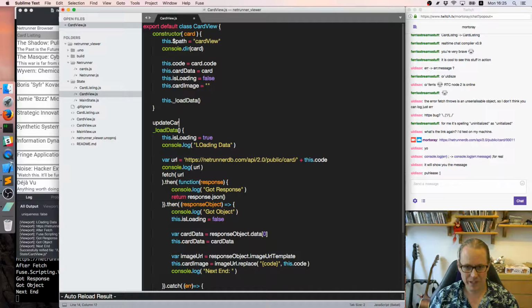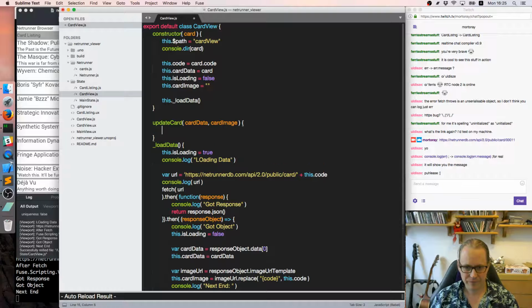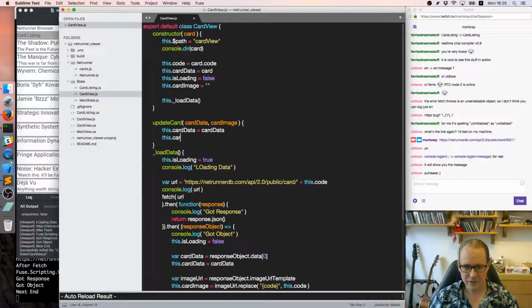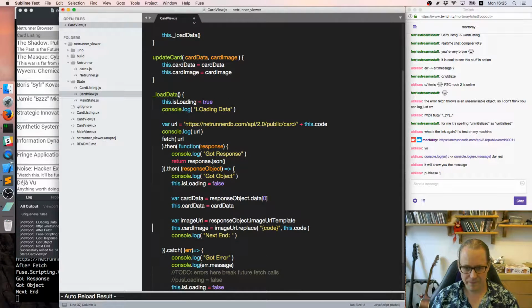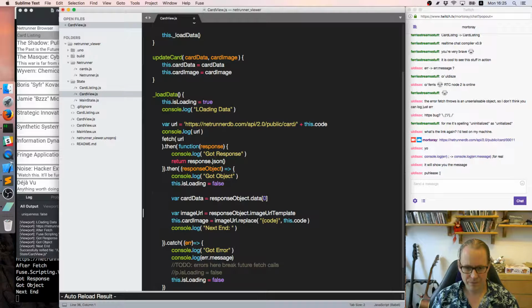Let's make a function called update card. Card data, card image. This dot card data equals card data. This dot card image equals card image. This dot update card. We want card data, card image.